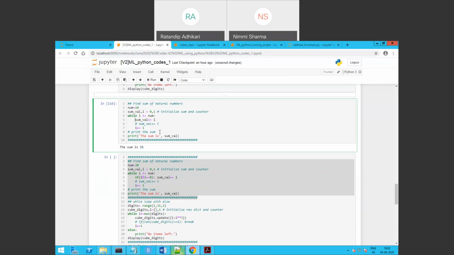But here my intention was different. My intention was to find the sum of all those numbers which are divisible by 3 between 1 to 30. So that's why I used the if condition, right? If i modulus 3 equal to 0, then only we are adding, right?